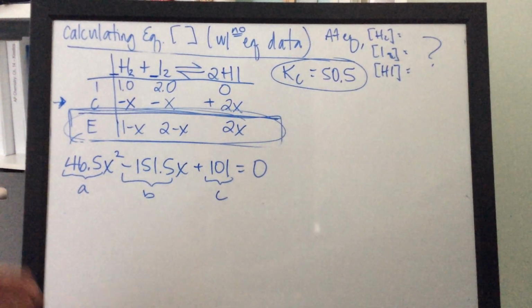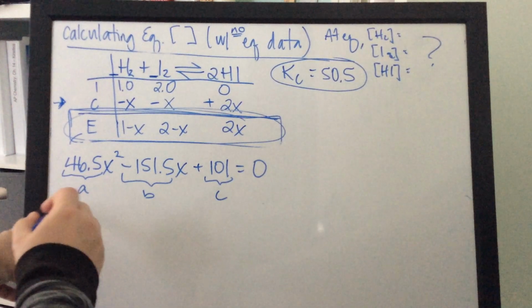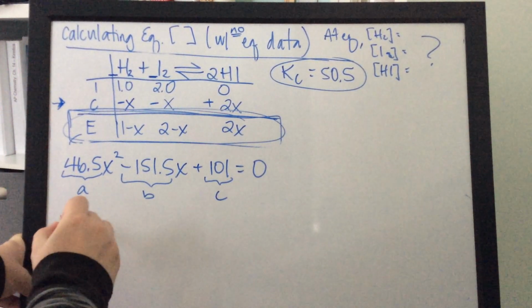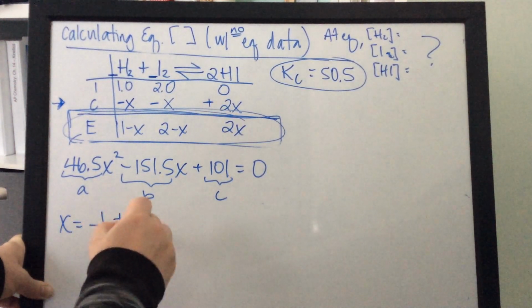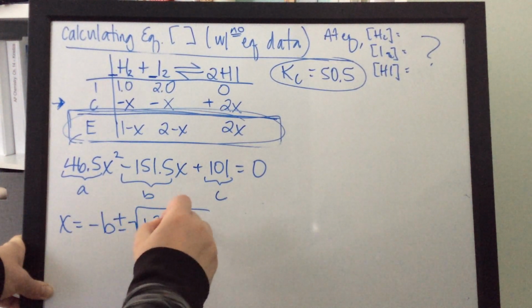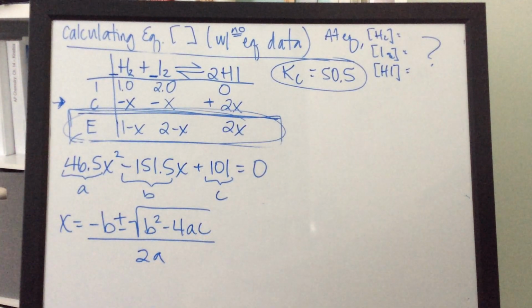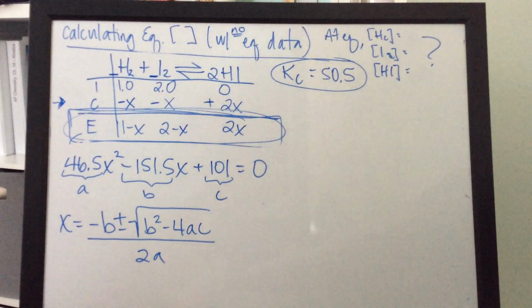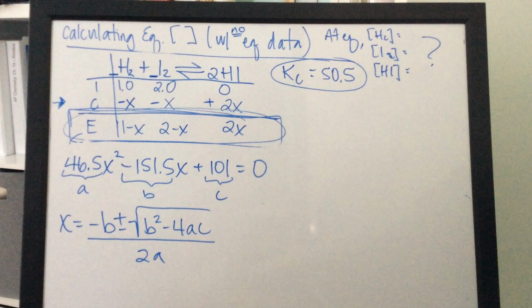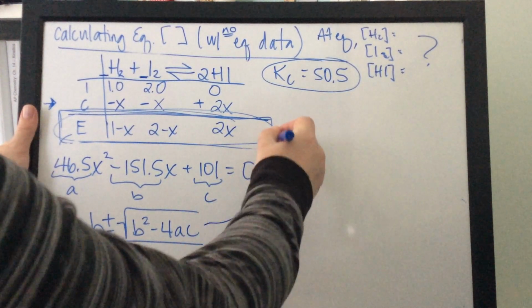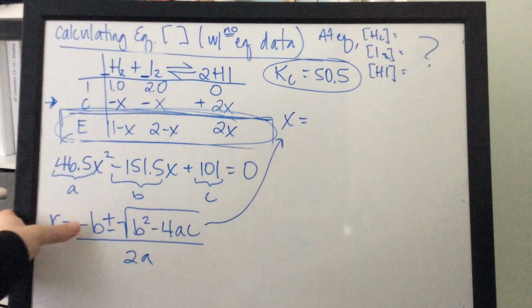And the quadratic equation is the one that some of you learned with that funny little memory trick, but it's the one that looks like this. X equals negative B plus or minus square root B squared minus 4AC all over 2 times A. All right, and the only way we're going to be able to solve this is by using the quadratic, okay? So, here we go. I'm going to come up top, I think. So, x equals, here we go, negative b.